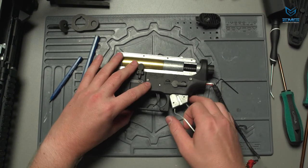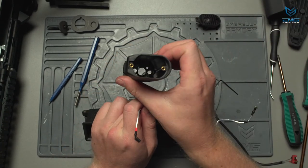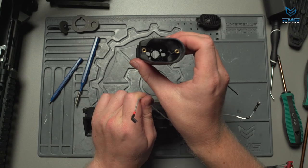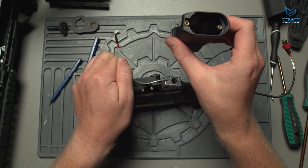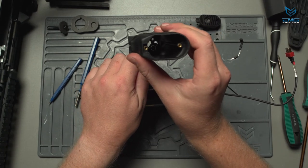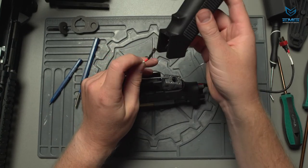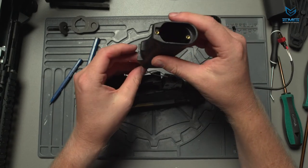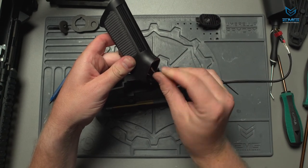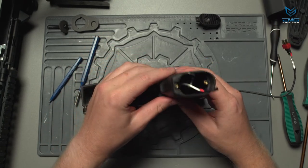All right, let's put the motor grip and motor back in. All right, so these two motor wires are going to go through those two medium-sized holes. You have the one big hole, the two medium-sized holes, and a bunch of small holes. They go into the medium-sized holes. And if it's wired up correctly, the positive wire goes through the front hole right there, this one, and the negative wire goes through the back one. So again, because I kept those screws in there from last time, I'm gonna kind of do this with it oriented vertically. That way I don't accidentally knock those screws out, because, like I said, they can be kind of a pain to get back into the proper holes. There we go. All right, I got those wires going in there. Nice.